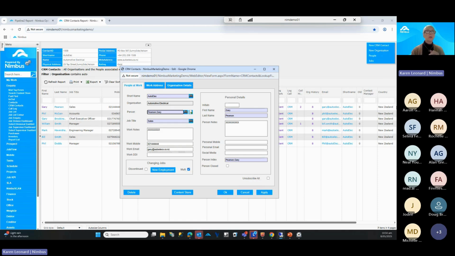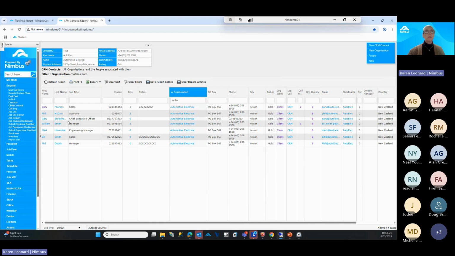So logging a new CRM contact and linking them to the organisation that they belong to is quite quick and easy. If we have all the information in, then it will pull through where we need it, which is on our CRM Contacts report. Moving to the right of mobile, we have an interest column.